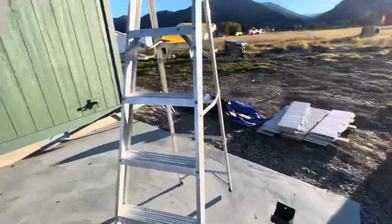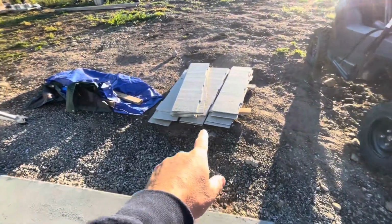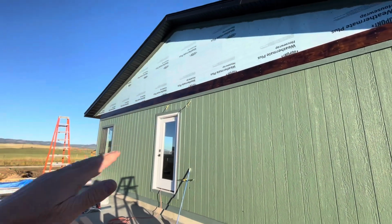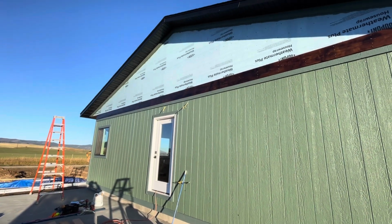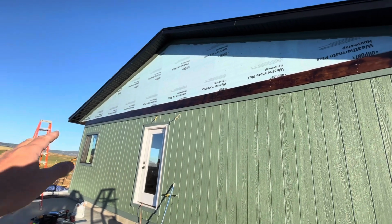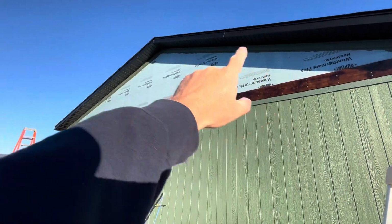And then I'm gonna climb up, and she's already pre-painted all these. I'm gonna climb up on top. That's my thought anyway. I'm a little nervous that maybe I should do it beforehand. And put the gables up.